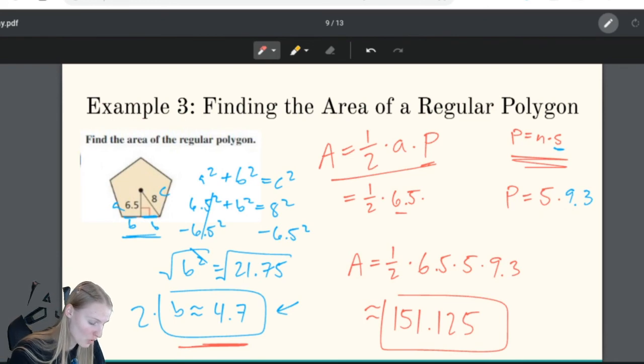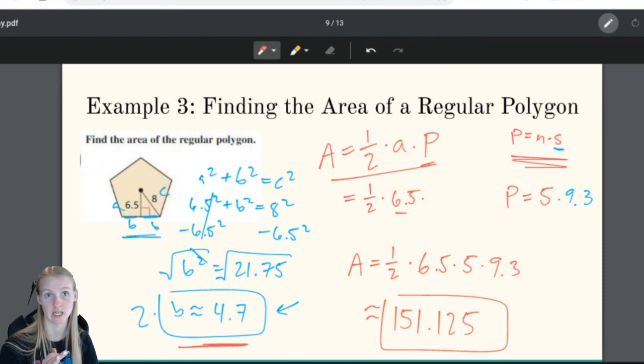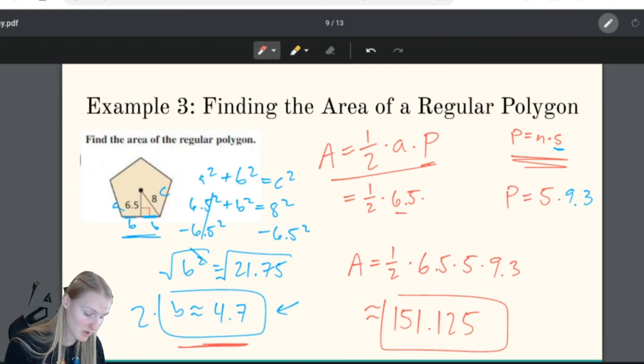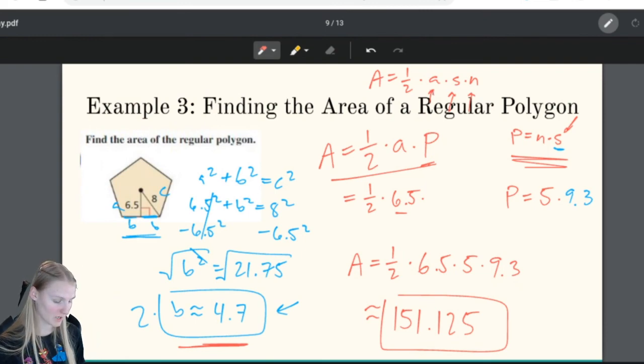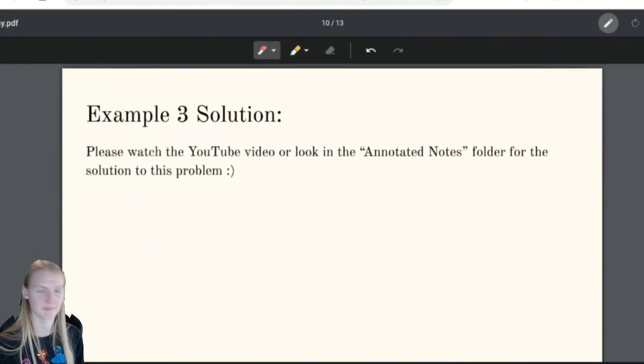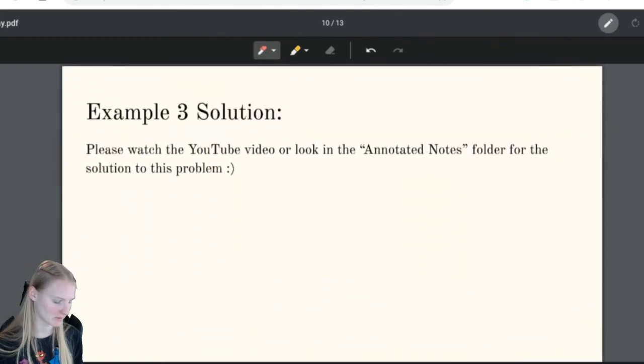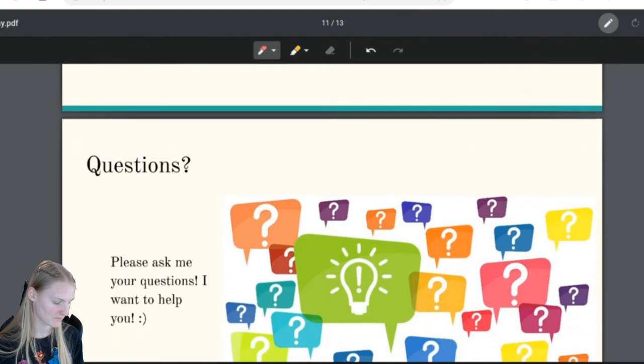You will not always need to find the side length like that. Sometimes they will just give you the side length. So this is the most complicated of the examples you're going to find. Some of them, s will just be given to you, and all you have to do is plug in a, s, and n. Sometimes all you'll need to do is plug in those 3 things. Okay, awesome. I didn't like their example. Their example was a little bit different, so that's okay.